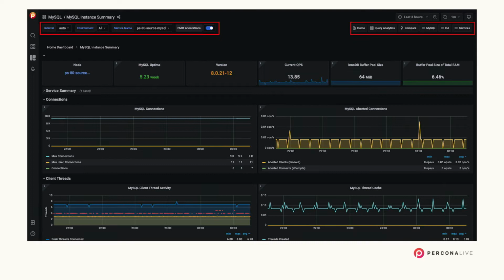The interval, typically you don't want to touch it, and to see if we are getting annotations, to see if we want to see them. At some point, you can have so many annotations that they get in the way, so this is very helpful. And then over here, we can also dive into more MySQL related dashboards, or even go to the query analytics page.